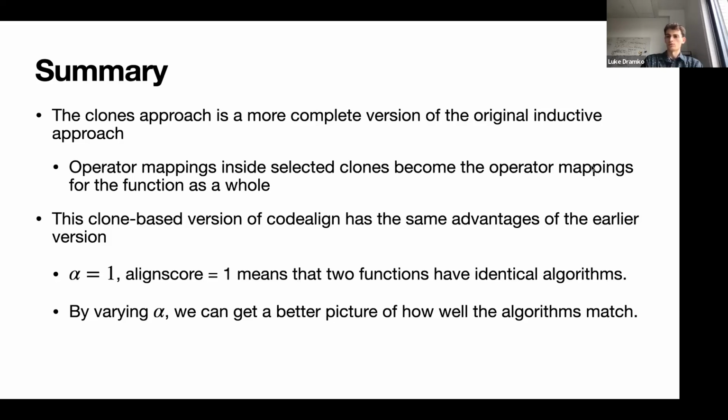We have some sort of an artificial precise evaluation and a less precise, more real world evaluation. So the artificial evaluation is based on something called mutation analysis. So we take a function. We use the Python standard library for this just for convenience. It doesn't really matter what it is. So we take a function and we align it with itself. So of course this should align perfectly. But then we copy the function and then mutate it. So we change one operator in the function. Now we know which operator we've changed.